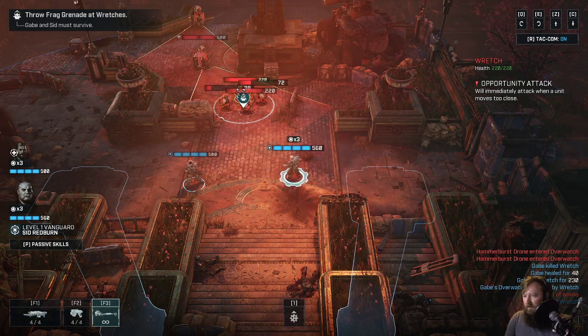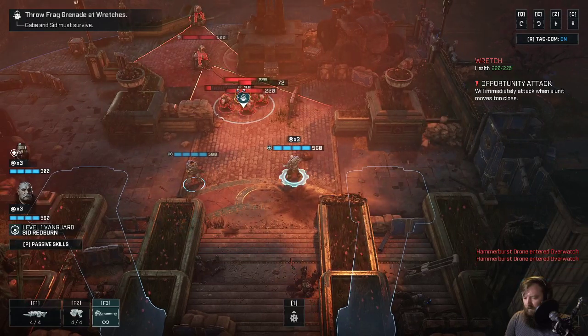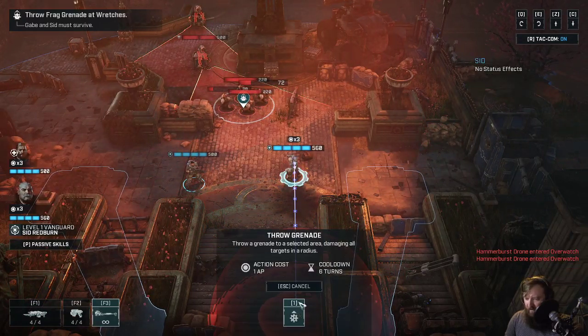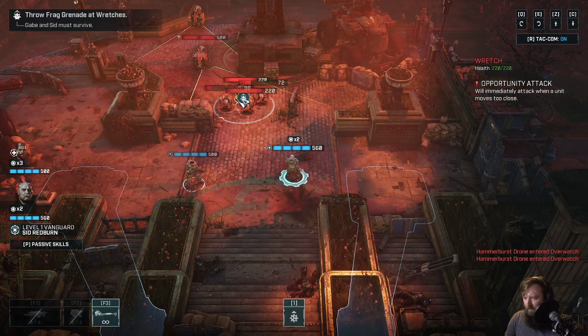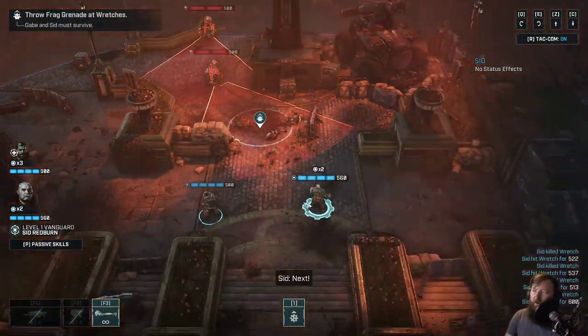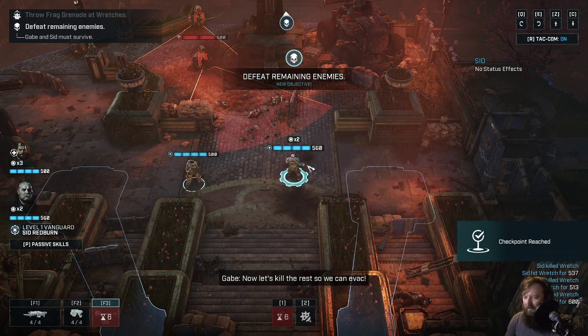This guy. Oh? How do I do this? Oh, do I have to press 1? Throw grenade. So select frag grenade, but then you have to select to throw it? Okay. Frag out. Yeah, so that's what I was saying earlier about more for the price of the wretches being a bunch of, and then you blow them up with the area of effect.